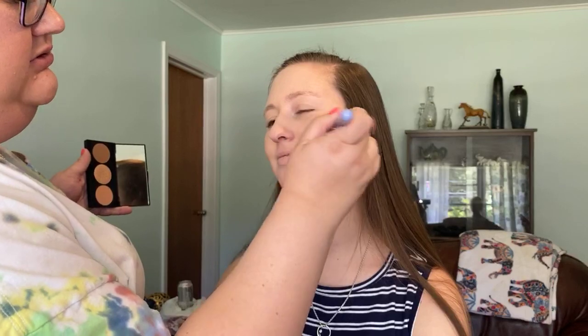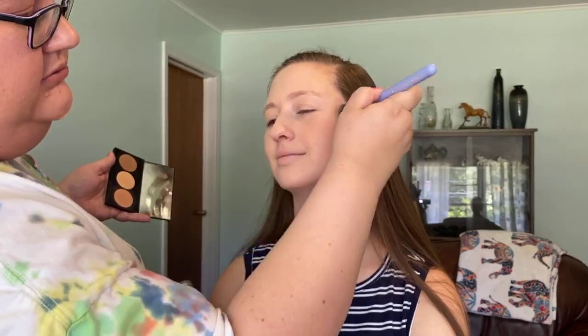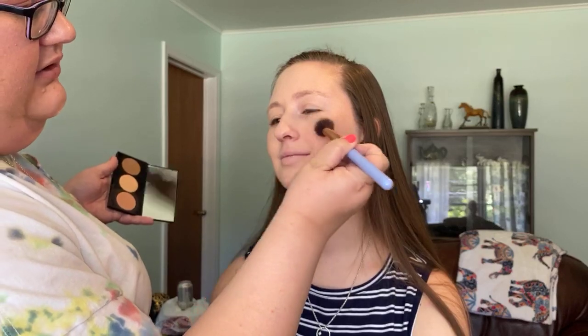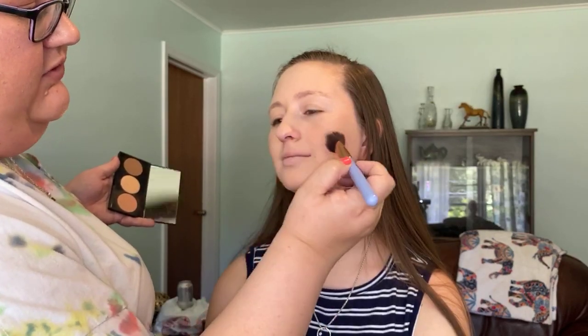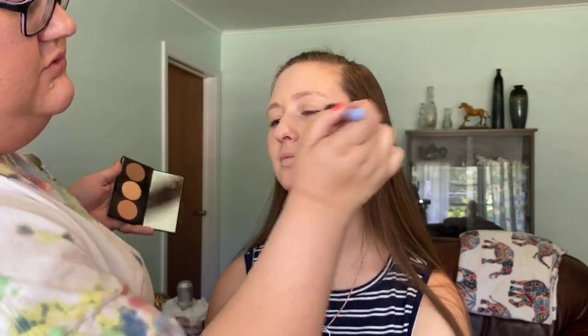Alright, we're going to go back into the Peach Bite palette from Mara and go a little bit softer on the blush and contour. I'm going to take that peach blush. And I like to pull my blush all the way from inner to outer and not really focus it so much right here. Just kind of gives a more natural flow instead of just having really, really blushy cheeks.